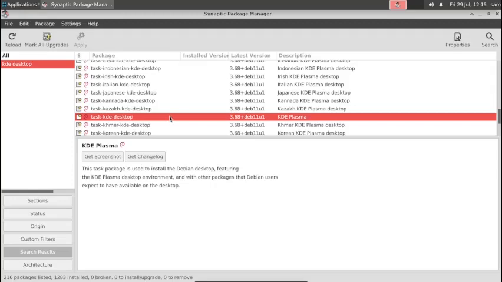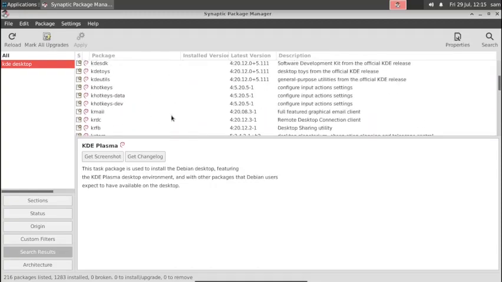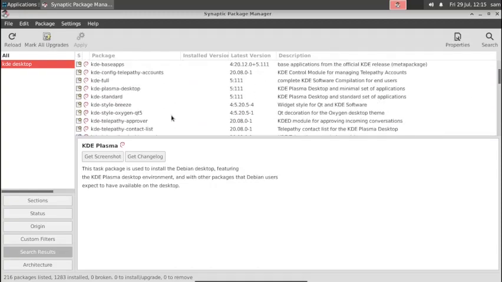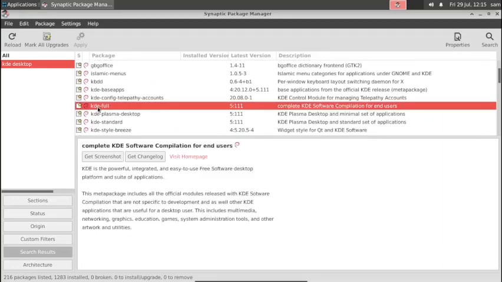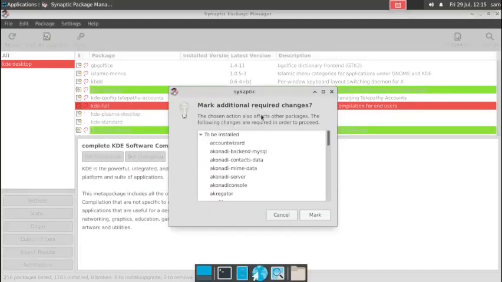So you already know how the Debian KDE desktop works. So what we will do is let us install the KDE full desktop now. I have changed my mind, because we have not tested the KDE full desktop earlier. We have done the different KDE desktops on different Linux distros, but everywhere it was not a full KDE desktop. So let us go for the full KDE desktop right now.